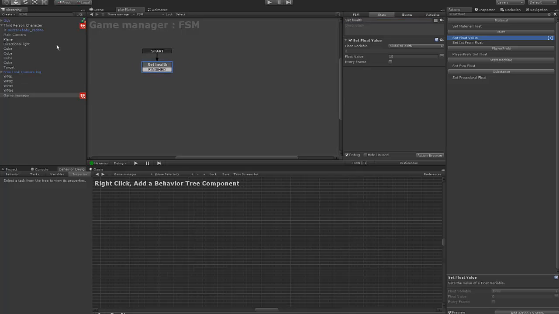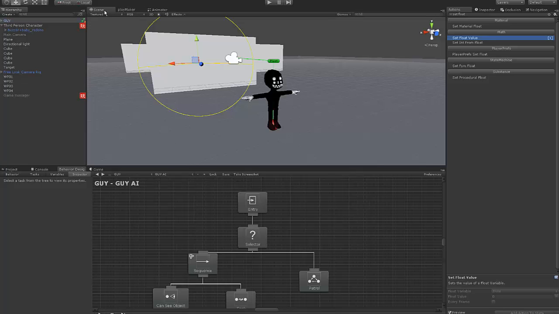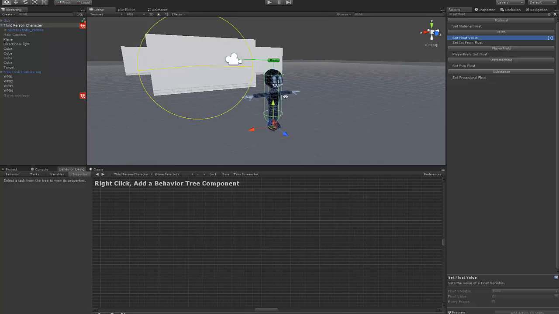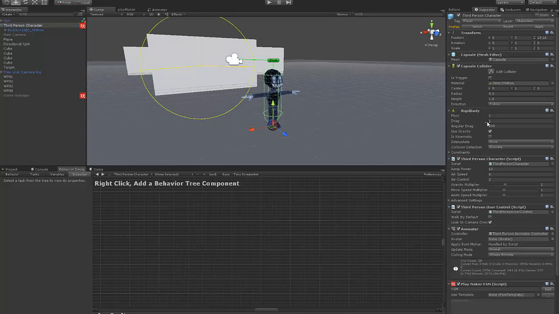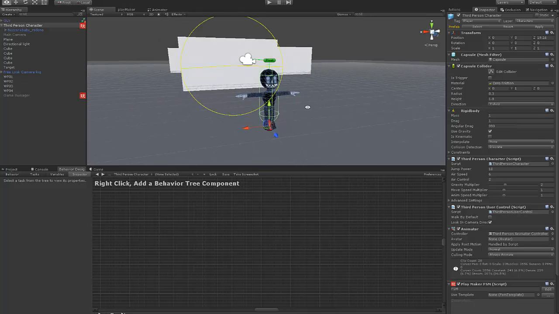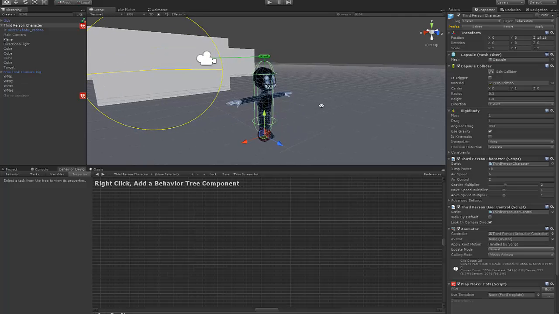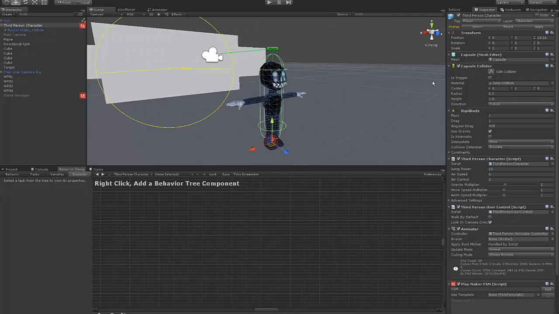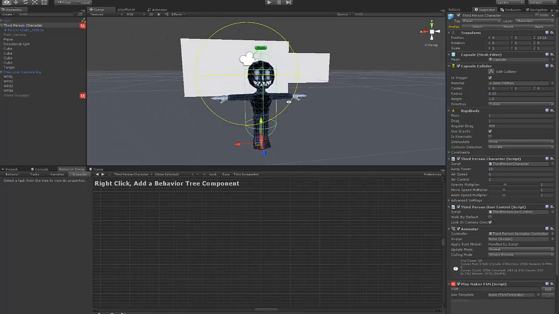Okay. So, for our character guy here, let's see, what does he have on him? Capsule Collider. I guess we could use this Capsule Collider. So, we're just going to use a trigger event. Let's make this a little bigger and say this is a trigger.